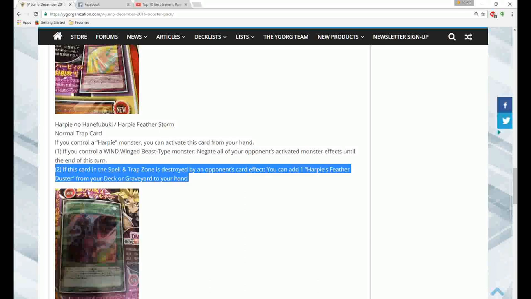Boo. If it was just destroyed by a card effect, it would be broken, because you could destroy it with your own Harpie's Hunting Ground, and then get a search, but, you know, not for you guys. But hey, it searches Harpie's Feather Duster. How cool is that? That's just awesome.